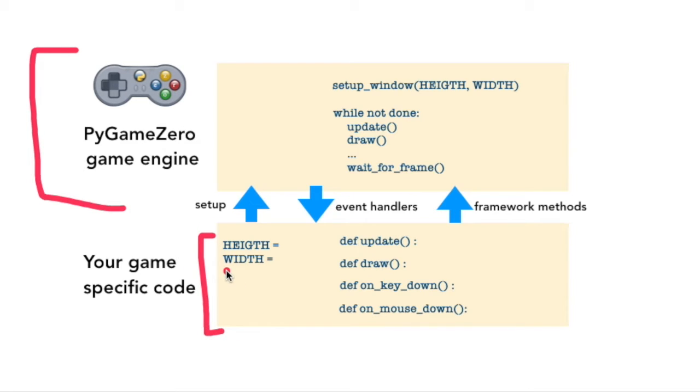Now here's one. When I first looked at the code, I was going, what's this width and height? How is the window being set up? I was looking for a function call. Well, there's not one, because our code is supposed to declare some constants for height and width, and then when the program runs, they just use those symbols. So it avoids me having to make a call. I certainly can't change it. It has to be set up once and for the rest of the game.